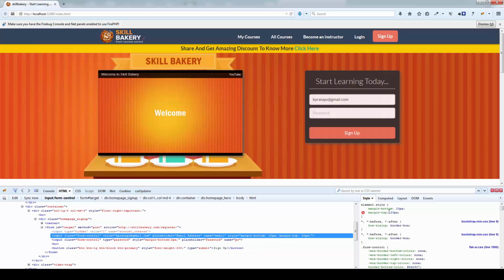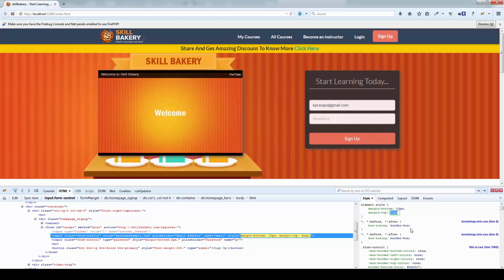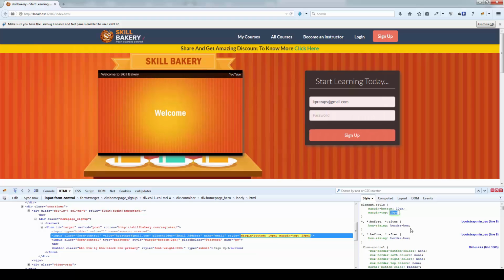The effect over here is real time, so if you are increasing the value, you will notice that the email text box and everything else is going a bit down, and if I am decreasing the value, it's going up. So you can see the changes live. It's like you don't have to change and then click somewhere outside to see the effect. Whenever you are doing it, it's happening then and there.